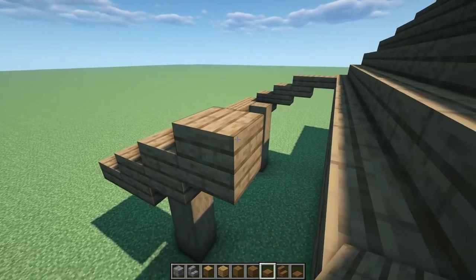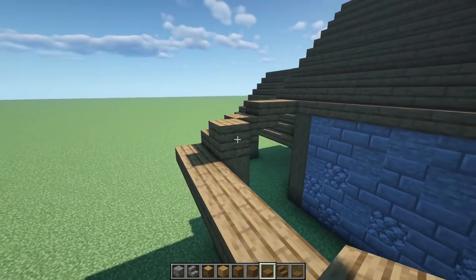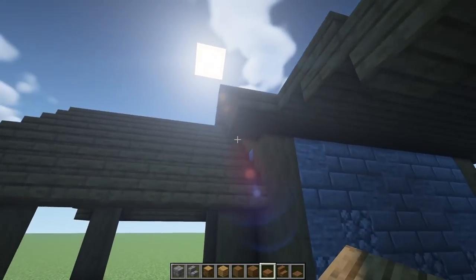So double slabs till we get to the center right there. We're touching that stair and then just connect the rest. And there you go, we got the connection on the outside. Now for the additional details, let's go under here.